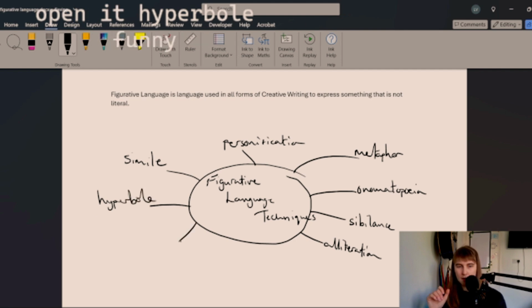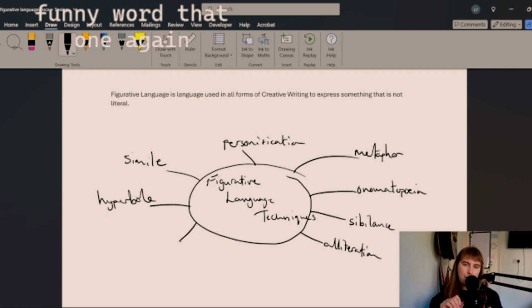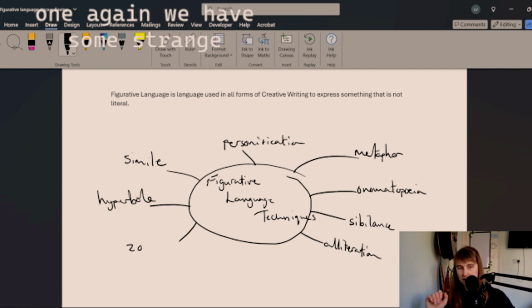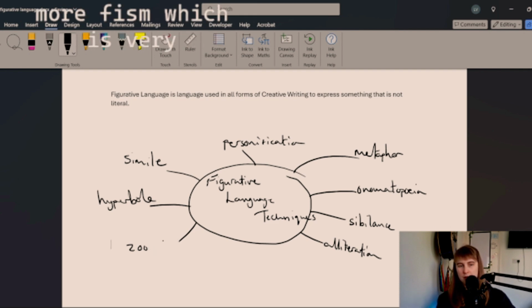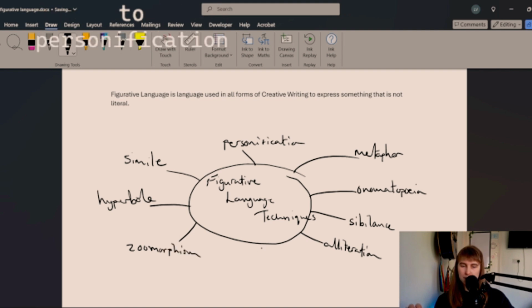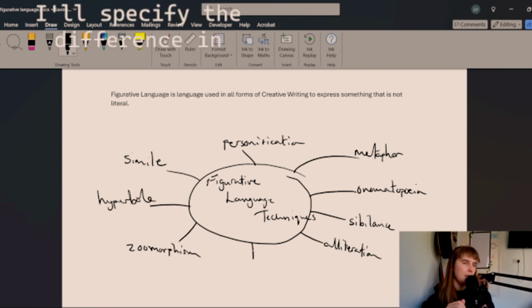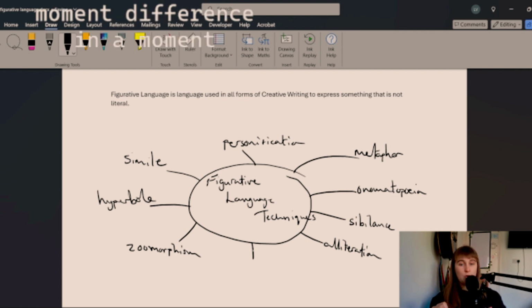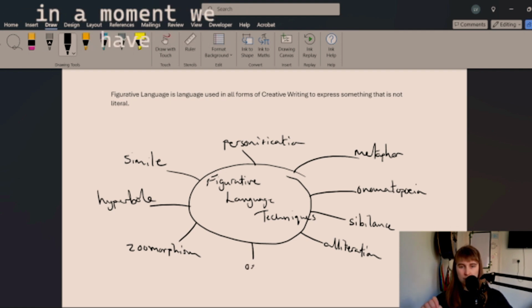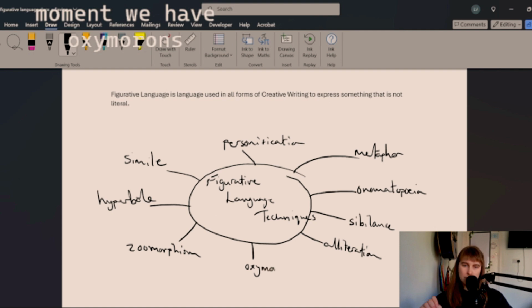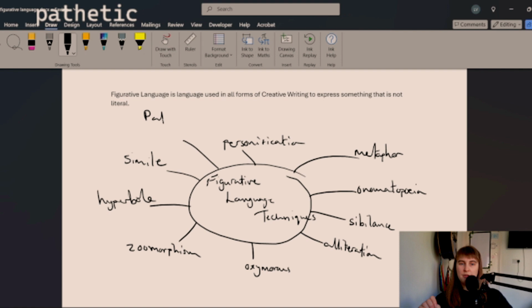Funny word, that one again. We have some strange ones. We could have zoomorphism, which is very similar to personification. I'll specify the difference in a moment. We have oxymorons. Pathetic fallacy.